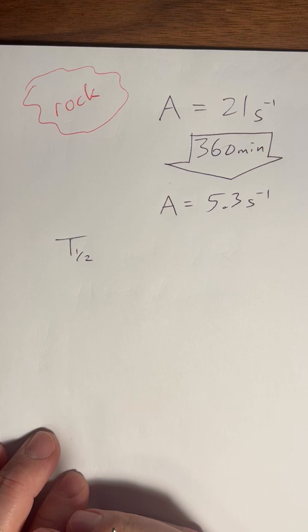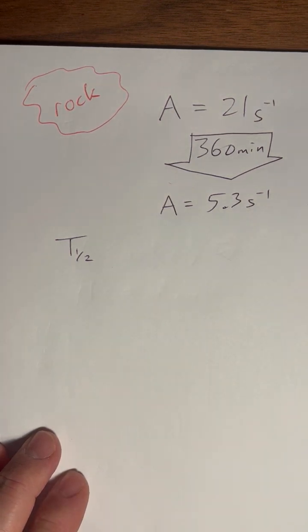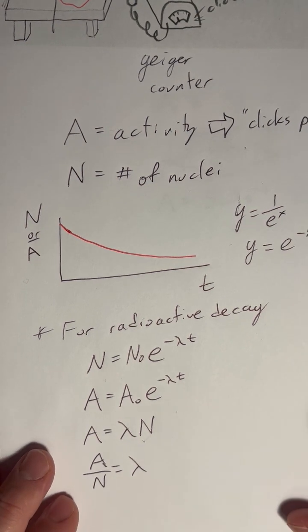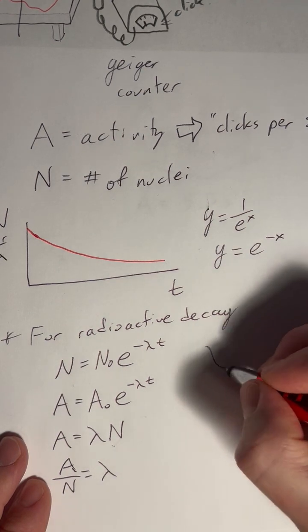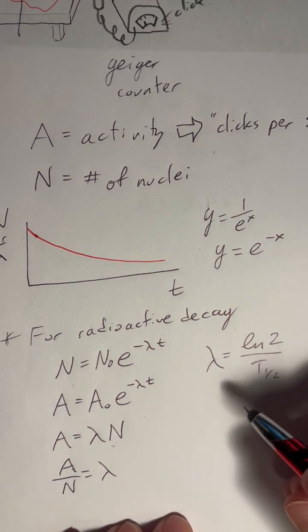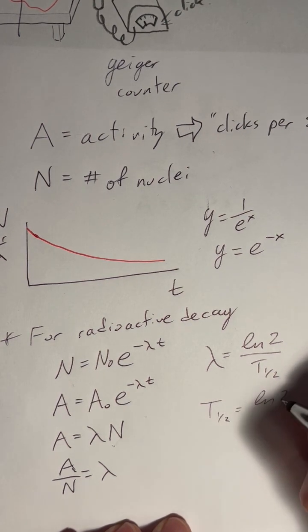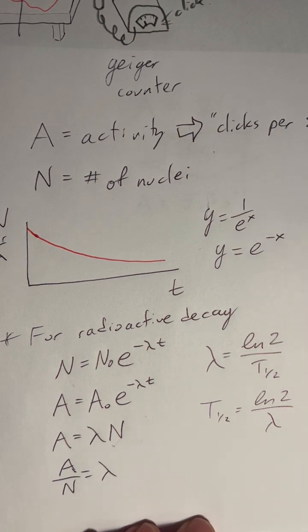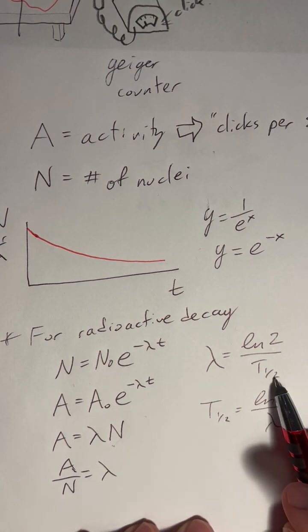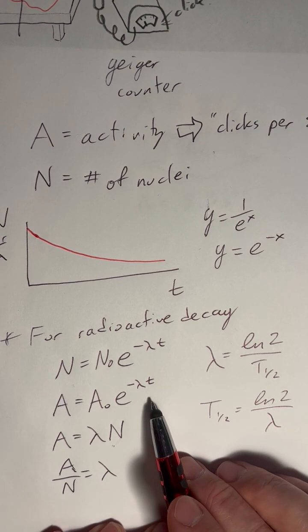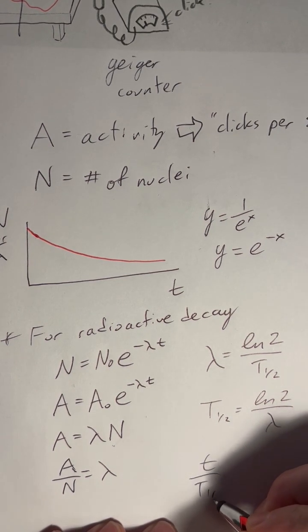So we say the half-life is like this. And I better fill you in here. Otherwise you're going to have this problem. What is our lambda with respect to half-life? Well, it's kind of interesting. What lambda is, is the ln of 2 over the half-life. And so you could also say, okay, my half-life is equal to the ln of 2 over lambda. Why that is, is because the t over the half-life. So if you think of this as this little lambda, as ln of 2 over the half-life, t over the half-life is the number of half-lives, right?